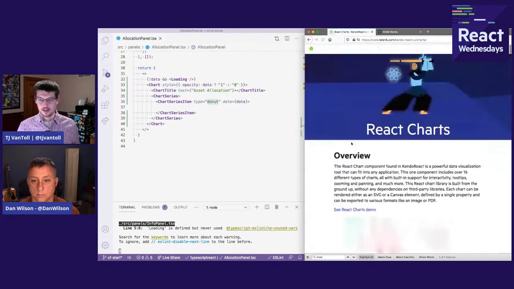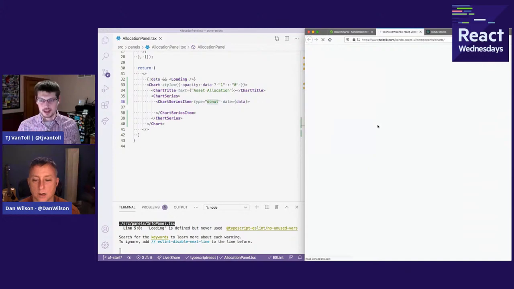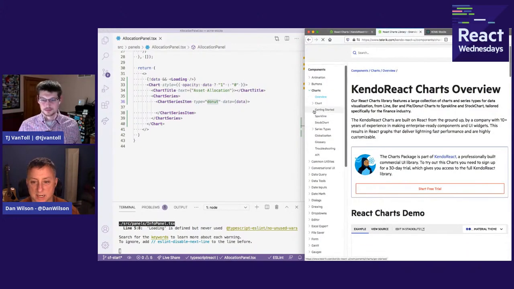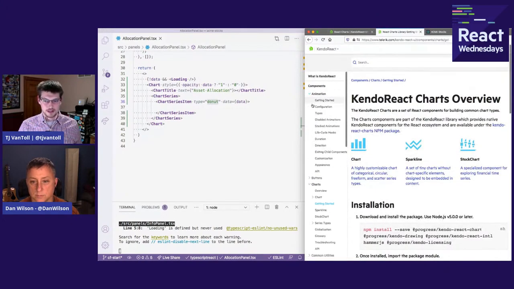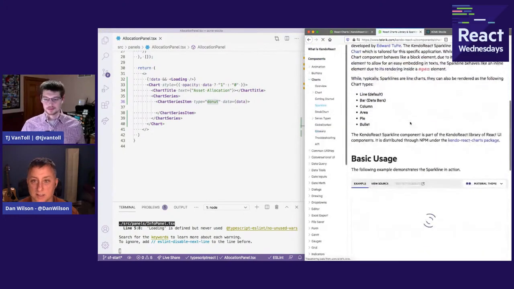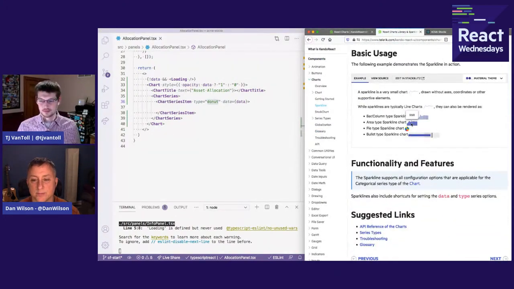React charts. Oh, are charts part of the standard package or is that an extra thing? Yeah, it's just part of KendoReact proper. Okay. Ooh, sparklines. You know, it's funny, man. People kind of dog sparklines because they're not serious in some ways, but there are cases where I need to show rows of something and a trend of what we did. And sparklines are A+ for that. That's a great way to show a lot of trend information that either wouldn't fit in a chart or you don't want to dedicate that much room to a chart.